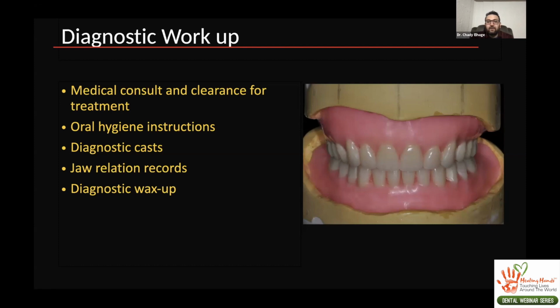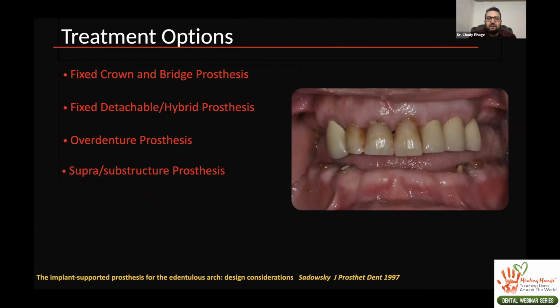So there's several different types of models of teeth. You have where you could create the fixed crown and bridge, meaning typically 6 to 8 implants are placed in a jaw, and the implants can be restored with custom abutments and bridges that cement onto them, or screw retained units. These are typically restorations that have no pink tissue. You're utilizing the patient's gum tissue.